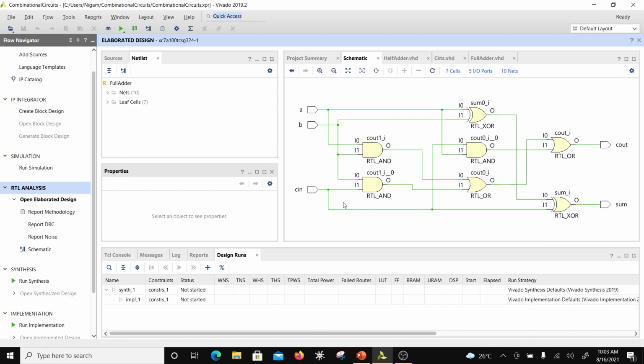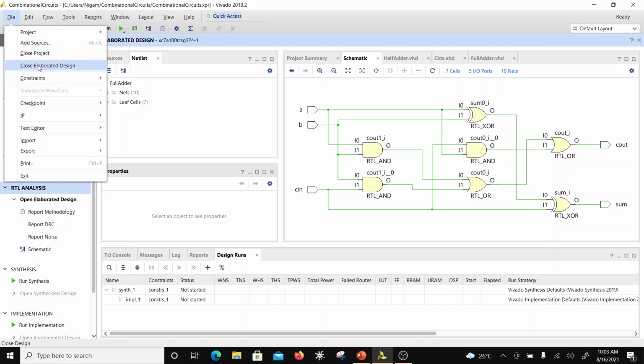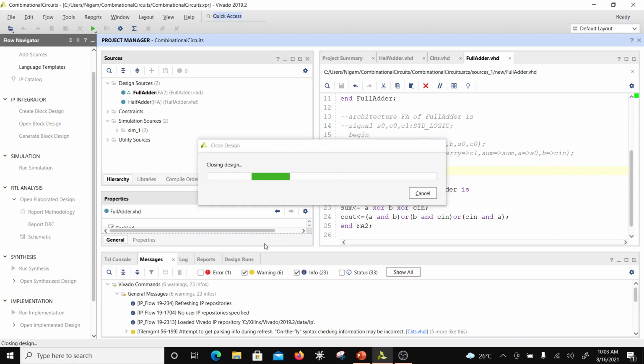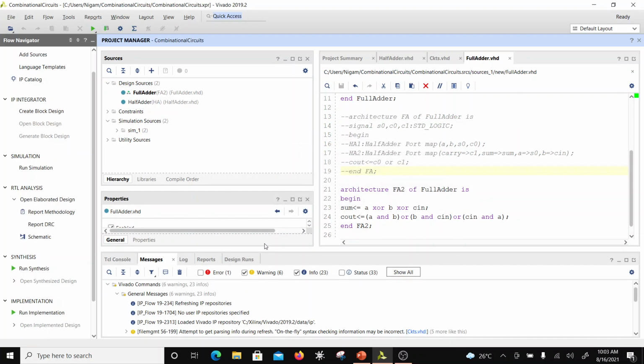So this is another, you know, functionality defined in a different way, right? Now the question is which one is going to be faster. So I bet that this one is going to be faster than the other elaboration. So we will learn this later on. Okay, so I'm going to close the elaborated design. So I just wanted to show you that it depends on you how this would be created.